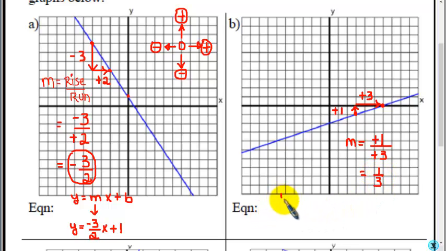So that means I'm ready to write the equation of my line, which is y equals mx plus b. Instead of m, I'm going to replace that with 1/3 x. And my b is where the blue line touches the y-axis, and it touches right here. So starting from the origin, I go down 1, 2. So my y-intercept is negative 2. So this is the equation of my line right there.